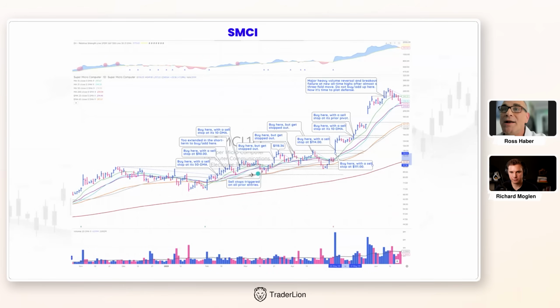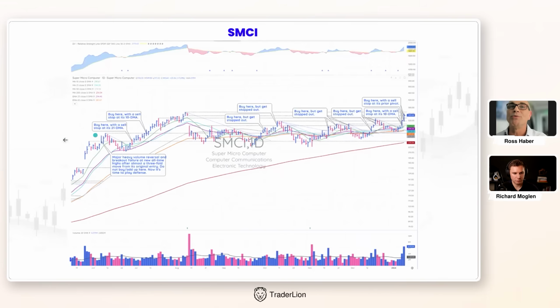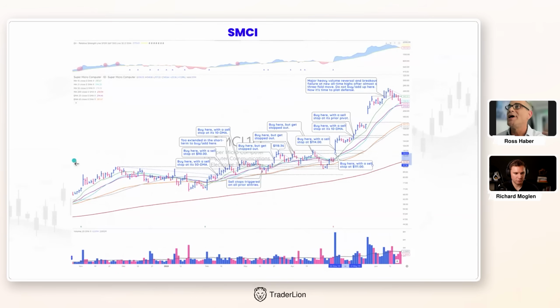But unlike Nvidia, this one doesn't hold its 10-day moving average. It can hold its 10-day moving average, but it doesn't hold it as well, right? It shakes below. And when it does, you can see this one runs into trouble and it gets uglier much more quickly. So you want to treat this one differently than you would the Nvidia, right? Again, we're not getting into that, but that's what will help you with position, risk reward, entry, exit, and that goes all the way down to position sizing.